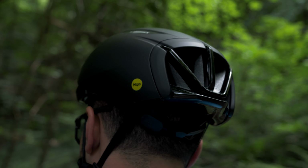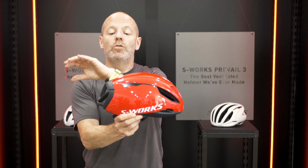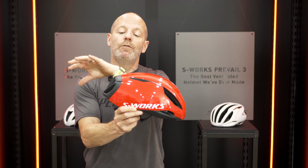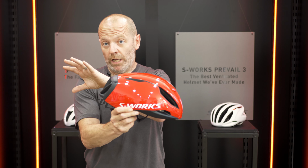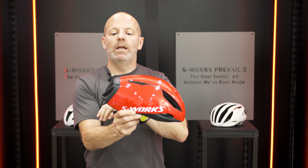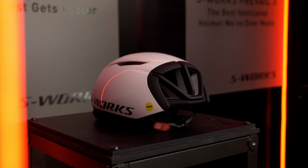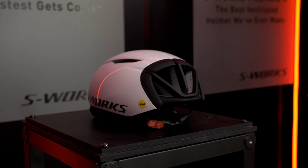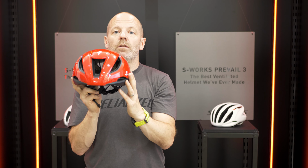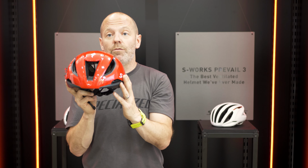And anyone that talks to you about aerodynamics, whether it's in cars or planes or something, the wash, the turbulence that's created behind the helmet, is a key feature in making sure the helmet doesn't get any slower. And this diffuser technology is what decreases the wash, decreases the turbulence, and therefore allows our aerodynamic story to be as fast as it was, whilst increasing the ventilation and making the helmet essentially a more usable everyday helmet.